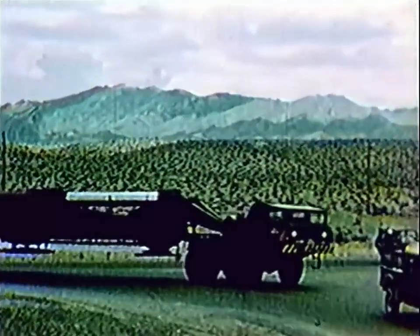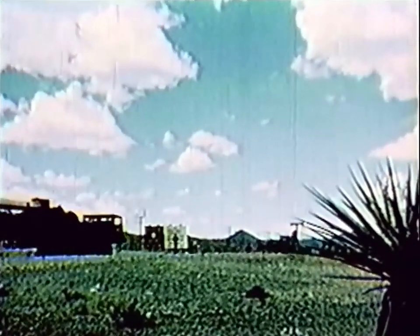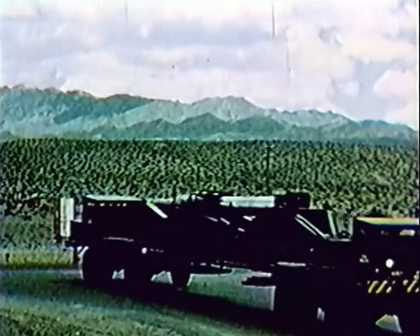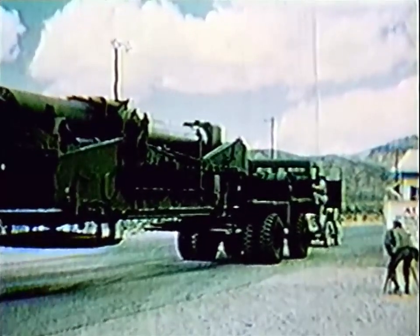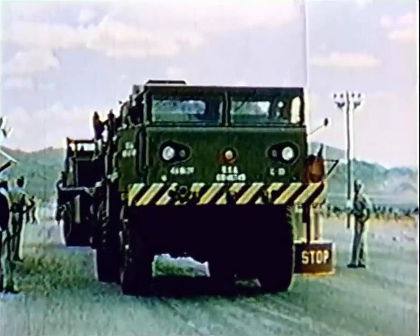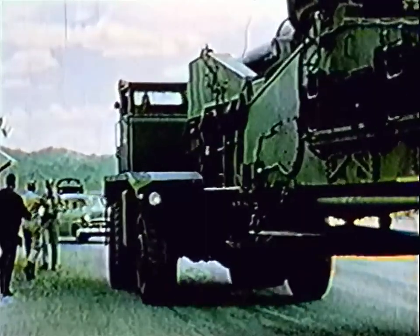Seventy miles north of Las Vegas was the turnoff to the firing site. In 1944, when the original design specifications were drawn up, the gun was to have been a 240-millimeter weapon. However, these specifications were soon changed by the rapidly advancing artillery capabilities and the foreshadowing of the atomic age. Instead, were substituted the designs for a 280-millimeter weapon with not only HE, but atomic firepower. In 1951, the gun was tested as a normal artillery piece at Aberdeen. Needless to say, these tests were successful. All that remained was to check out its other capability — the atomic shell.